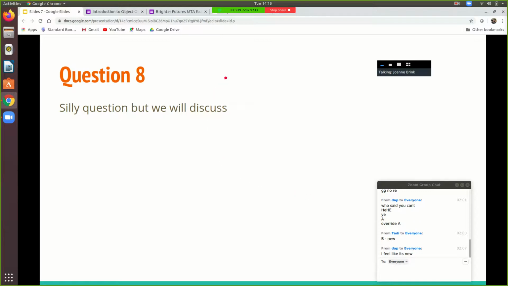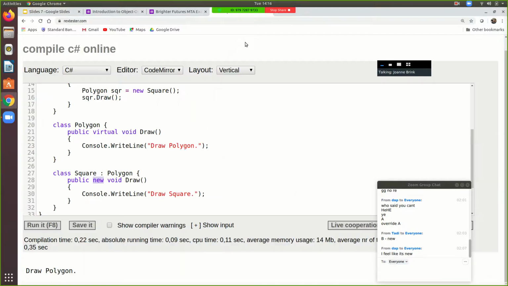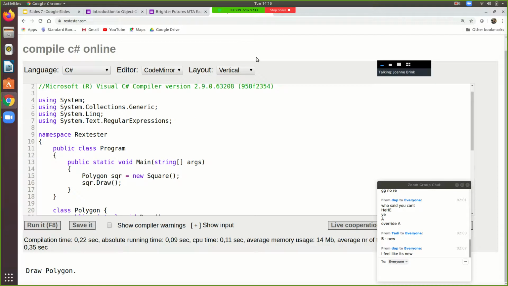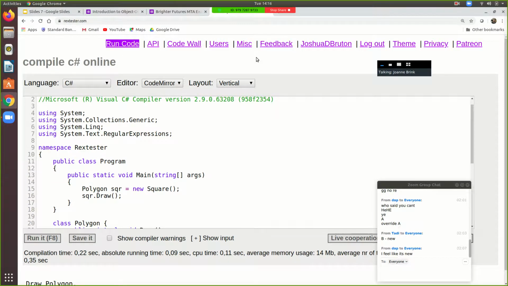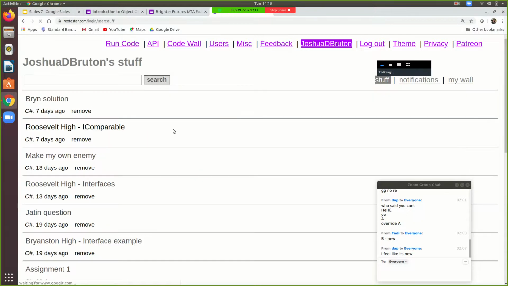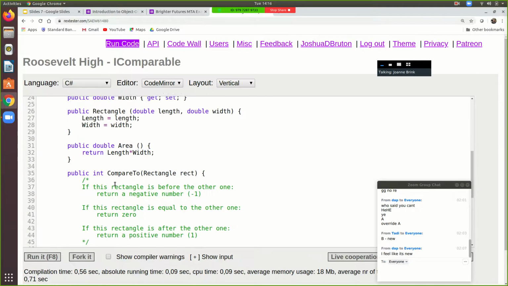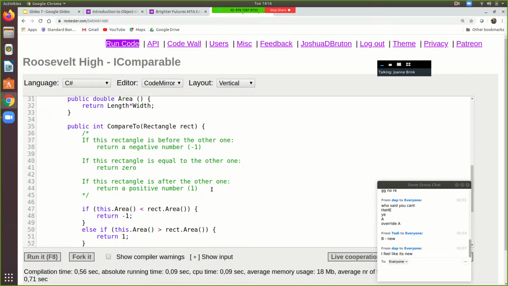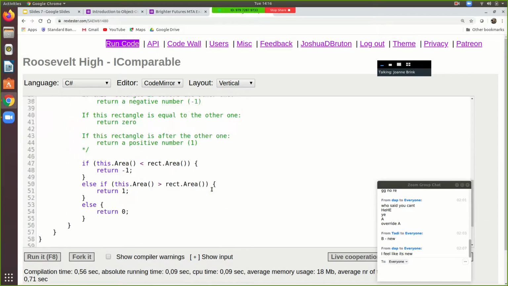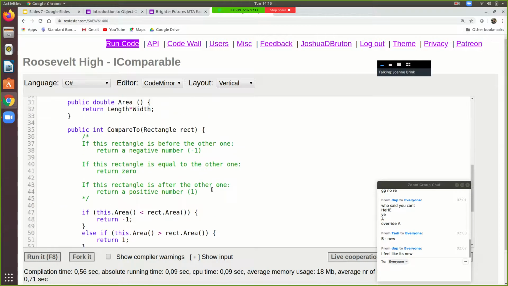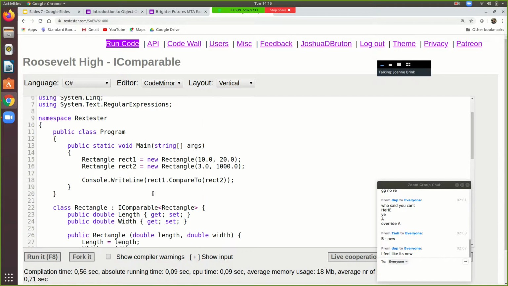Again, we have done exactly this example. So I don't want to spend too much time on it because I do want to get to the next thing, but I will just show you. If I go to Roosevelt High IComparable, it's actually what we did last week. We did literally exactly the question they're asking, though they have a subtle difference.